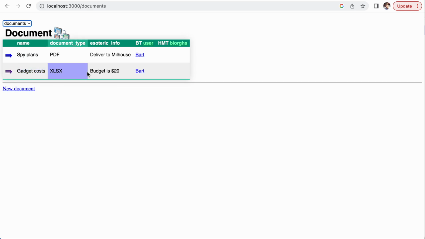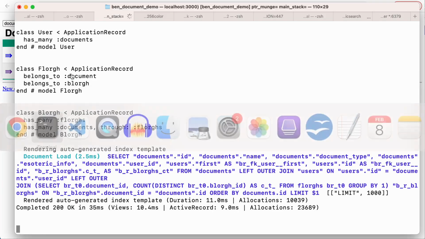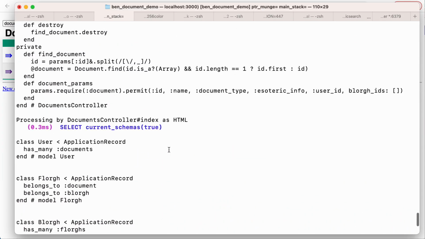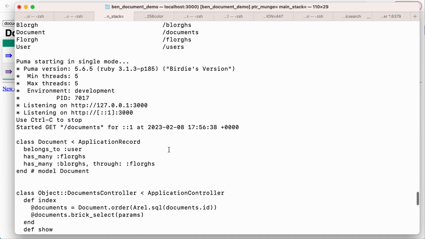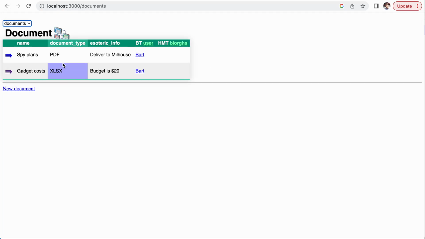This brick gem is just a tool to be able to easily see data that's inside of a database. It automatically builds out models on the fly. It's like when we asked for this, it said, oh, you don't have a document model. I'll build that out for you now. And it saw that there was some foreign keys and stuff. So like document belongs to users. But as well, then these has many through. It just automatically built this because it saw the table structure.